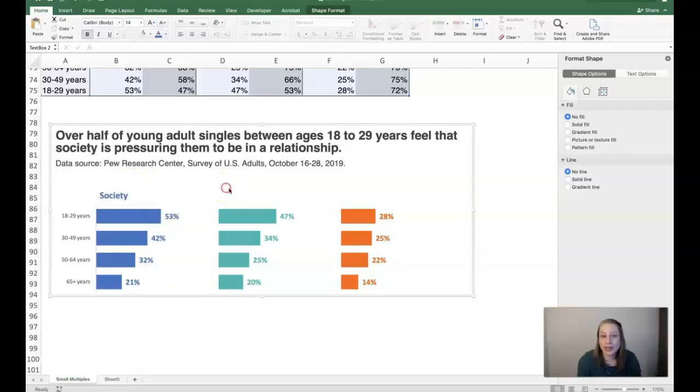Just copy and paste that text box again so you're not redoing all of the formatting. This was family. I'm going to match the color again to the bars and paste one more time for our friends column. Make that font orange.